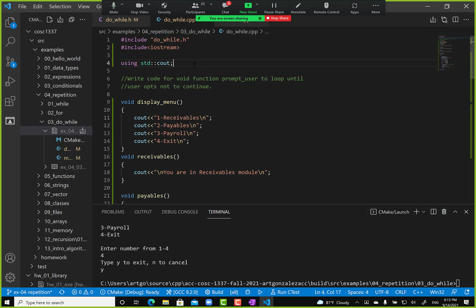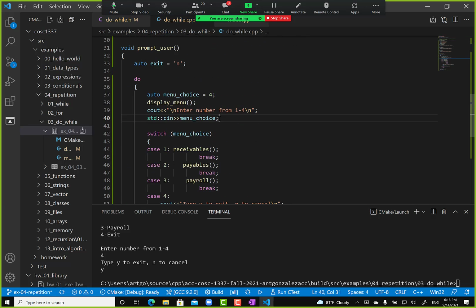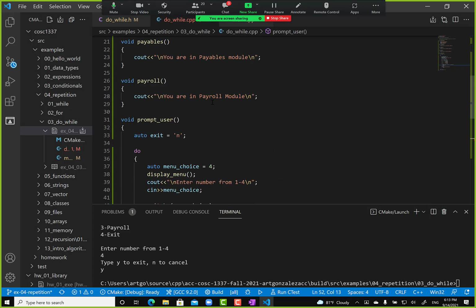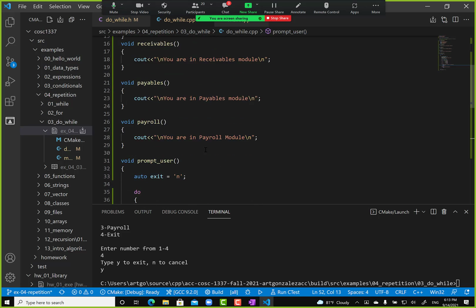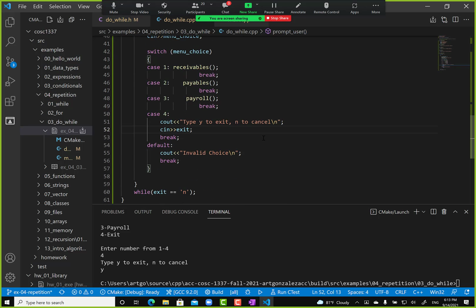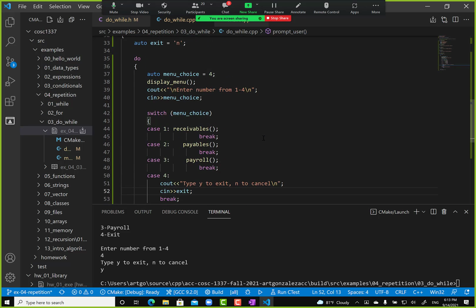But if you're picky, or if the development shop's picky, then they're going to want you to say using std::cin, and then you can just do this. And most development shops opt for this convention because the code's a lot easier to read without those double colons. Questions on the do while?